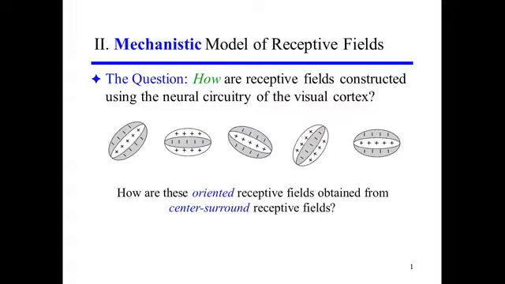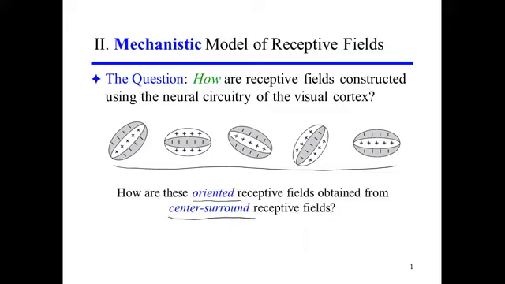Hello, welcome back. In the previous lecture, Hubel and Wiesel entertained us with their Star Wars Jedi Knight lightsaber-like experiment and introduced us to the concept of receptive fields. We learned about a descriptive model of receptive fields, and in particular we looked at two different kinds of receptive fields, center-surround receptive fields and oriented receptive fields. So here are some examples of these oriented receptive fields, and the question that we asked was, how are these oriented receptive fields constructed from the center-surround type receptive fields?